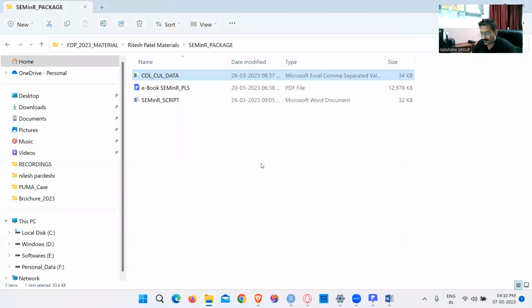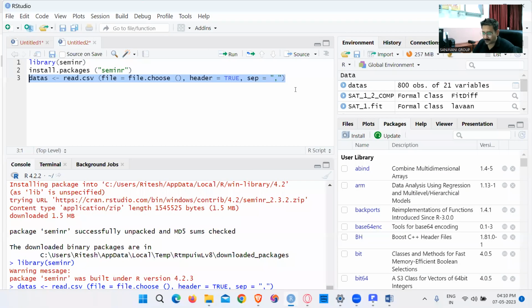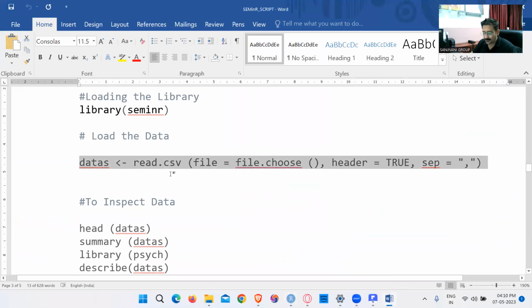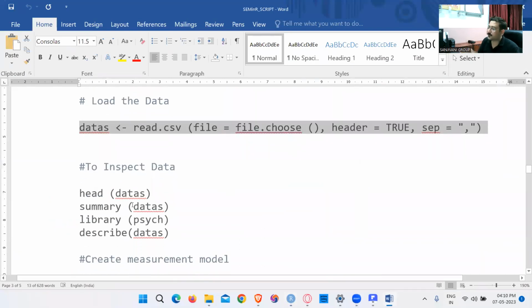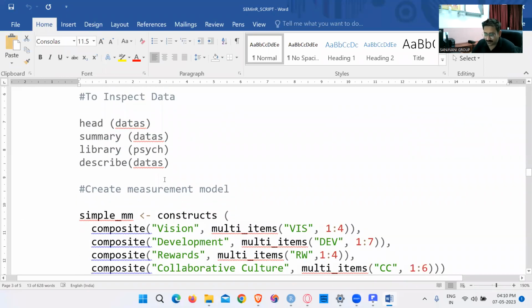Now, again, go back to R Studio and go back to my syntax file. It's very difficult now because you have to hover between my screen, your R Studio screen, and your Word file syntax file. So at a time, you have to dwell between 3 screens. That is why I am telling you, even after this workshop gets over, you refer to the recording and open it on some laptop, tablet or something, put it aside. Mobile also you can put it aside and then keep practicing the way it is guiding in the recording. So it's very easy, step by step.